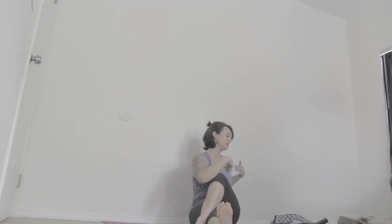The idea here is your spine is in neutral alignment while it's rotated. There's no curving of your spine, no side bending. Try to keep your shoulders even. Inhale, sit a little taller. Exhale, maybe you try peeking over your right shoulder.